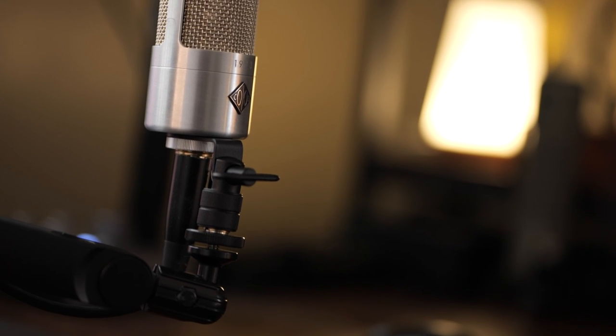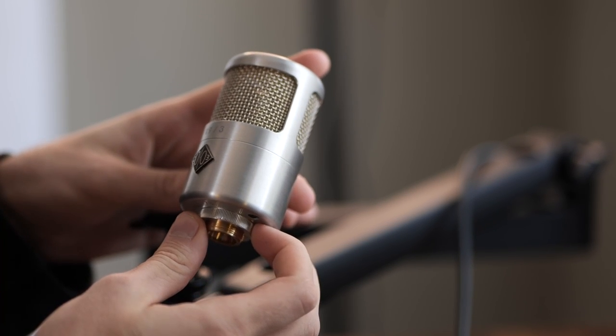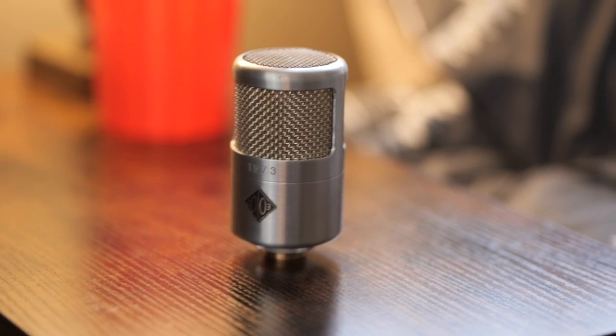That's namely because these premium brands often don't make an affordable enough product. It's important to note that the Soyuz 1973 is entirely handcrafted, built superbly well, and offers a level of refinement you probably wouldn't get from a budget brand making a more expensive microphone. But I can't help thinking of another premium brand making a budget offering.